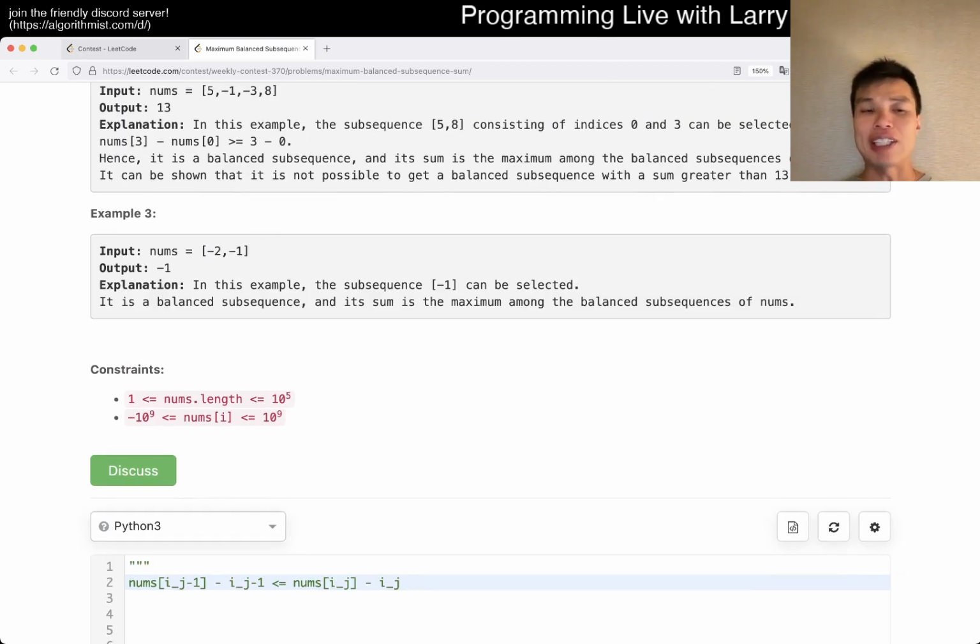And here, you actually don't want the longest subsequence. Even if you didn't have negative numbers, you don't necessarily want the longest subsequence anyway. You may have just one big number in the front, and you just take that one number because you want the sum. So what can we do now, right?